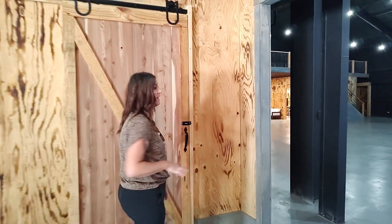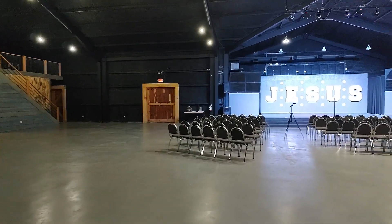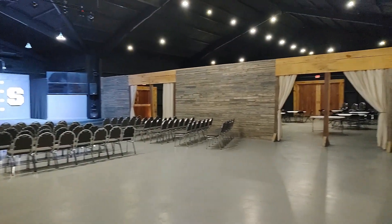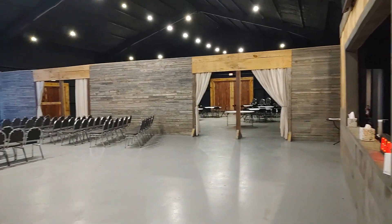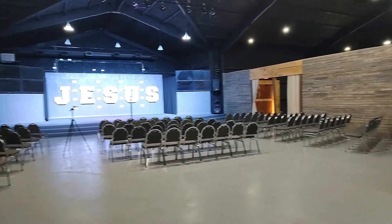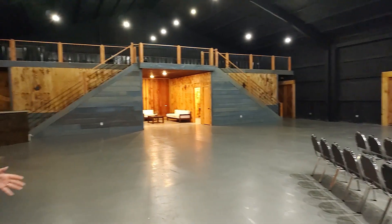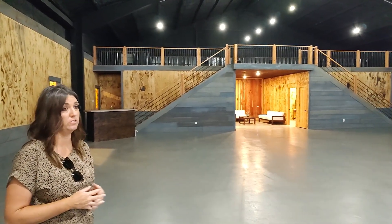Right through this entryway on the left is where it goes into the main open space, and this is where they're using it for their sanctuary auditorium area. The majority of the personal property that you see here is also for sale. So if somebody wanted to use this as an event center or a church and needed the chairs, all of that is an option. The building is just actually just over 13,000 square feet, all under the roof — it's a large building.